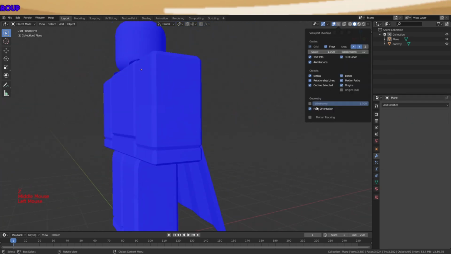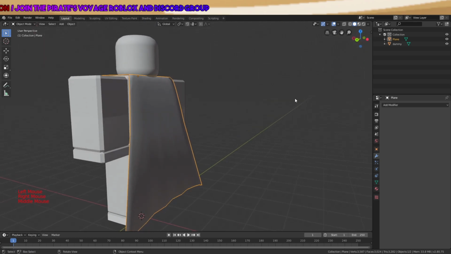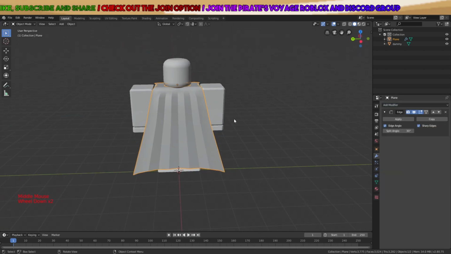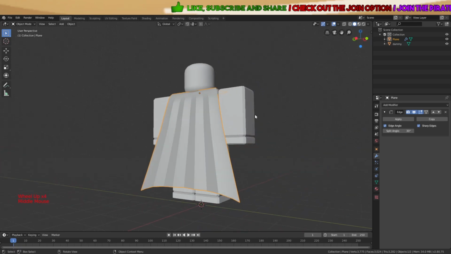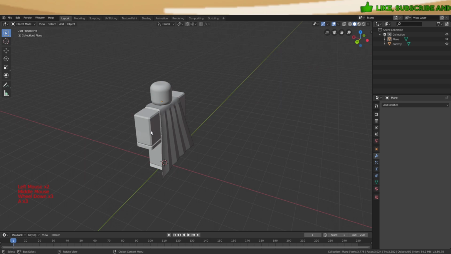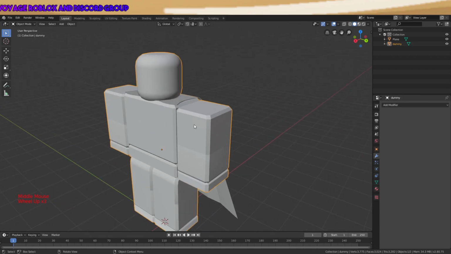So just apply this modifier, and now let me just make this thing smooth. Now let me apply this edge split modifier, and as you can see, my cape starts to look like this. Okay, and that's it. So this is our cape, and now I'm just gonna export this one, my folder.